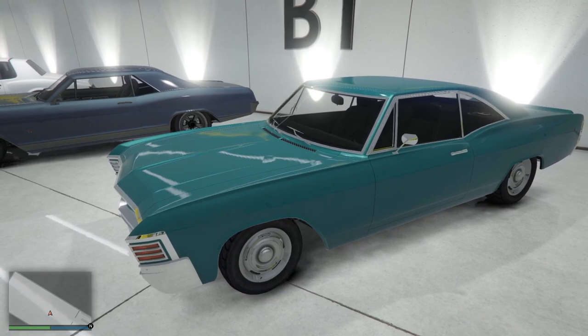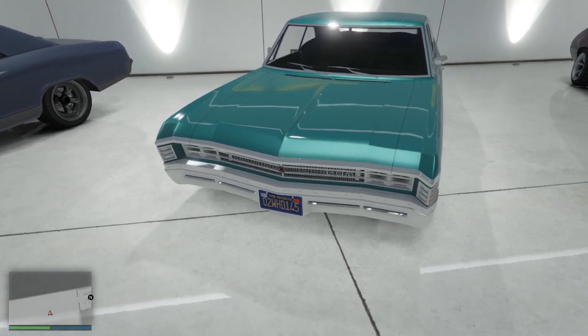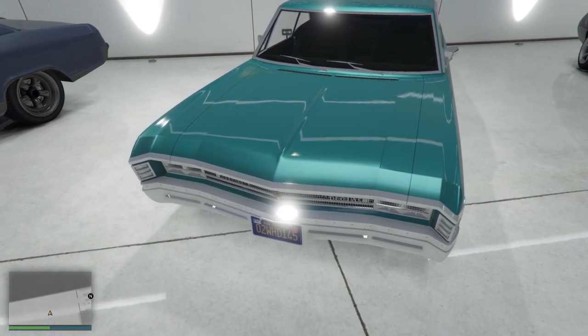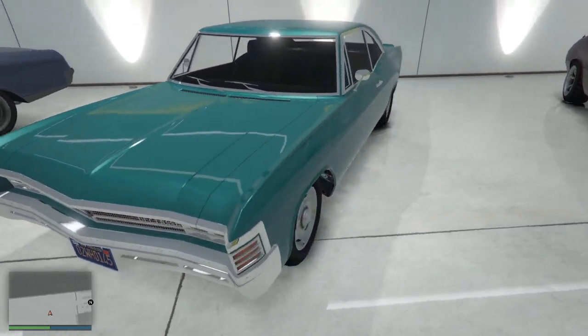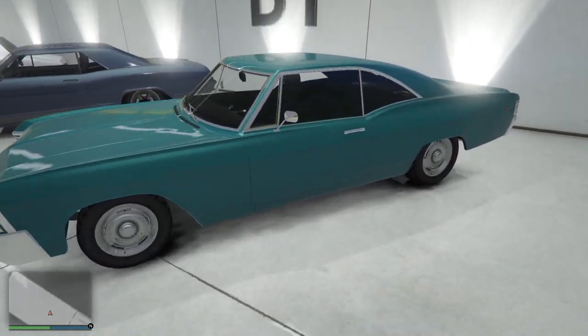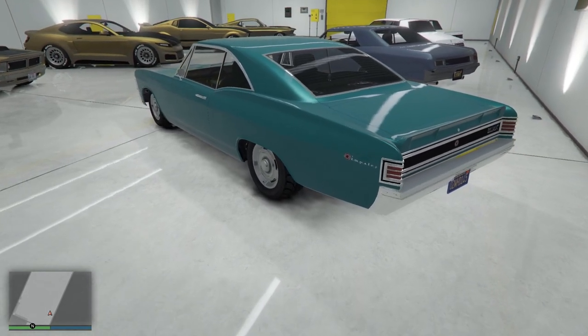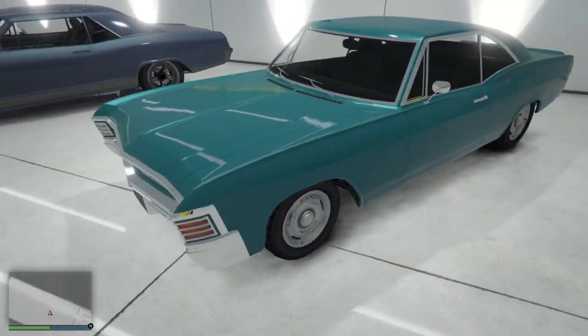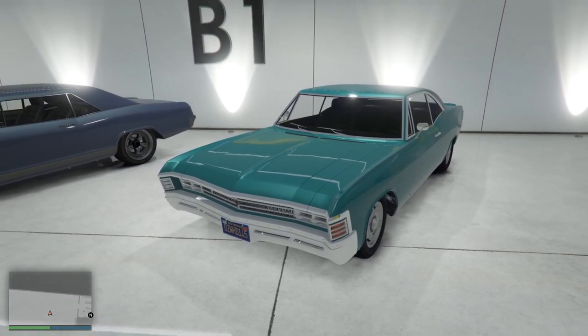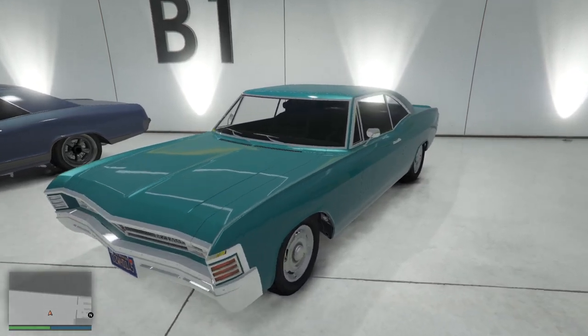This Impaler is an homage to my grandfather's Impala — he used to have one just this color. I remember it had some front-end damage after a while, and we actually used the bent front drill to pull out trees. It was still that strong — a strong old car. I think he got rid of it when I was really young, but it's been 40 years and I still remember it, so it's here.